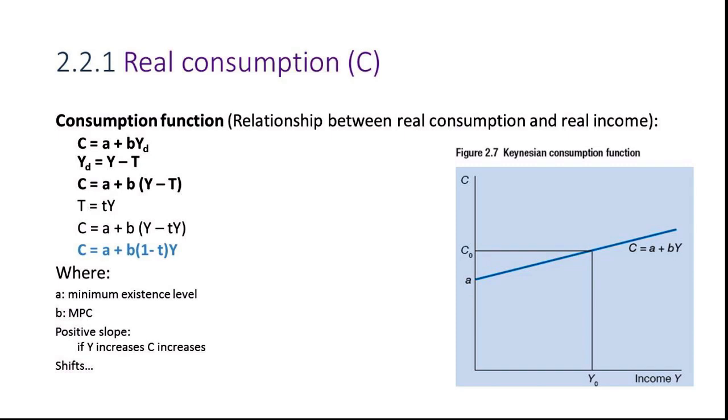And that is basically just for people to survive. Basic food, basic clothing, basic shelter needs to be consumed for people to survive, and as such, that makes up the intercept of the consumption function. In addition, the consumption function also depends on disposable income. Some fraction of disposable income is consumed. The parameter B tells you it's the slope of the consumption function, and there is a positive relationship between the level of consumption and the disposable income.